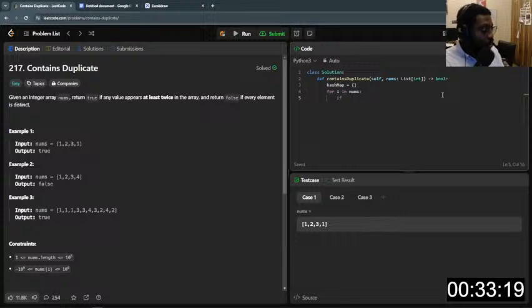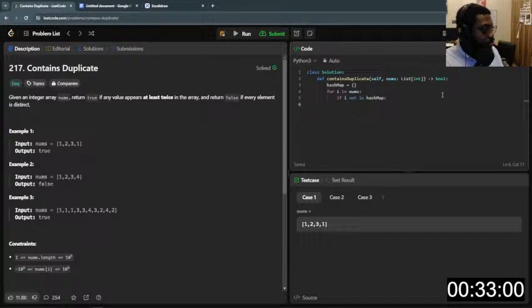If i not in hash map, what do we do? We just create an entry for i.